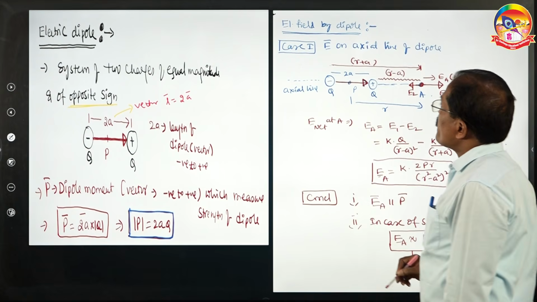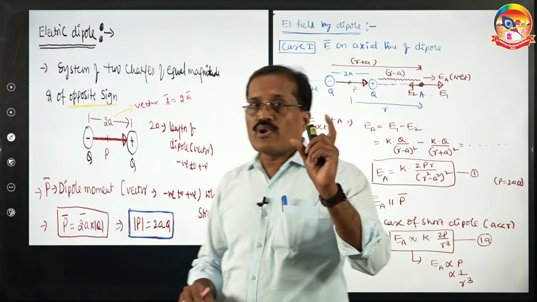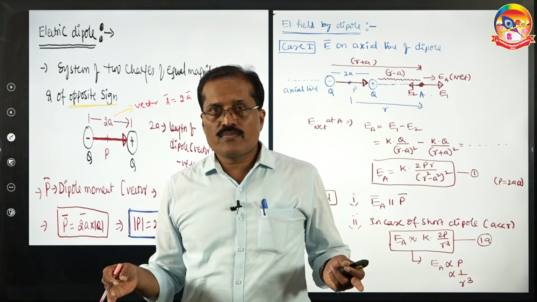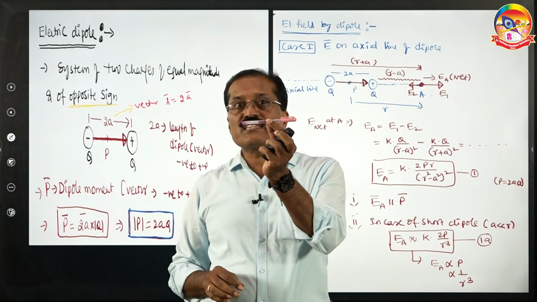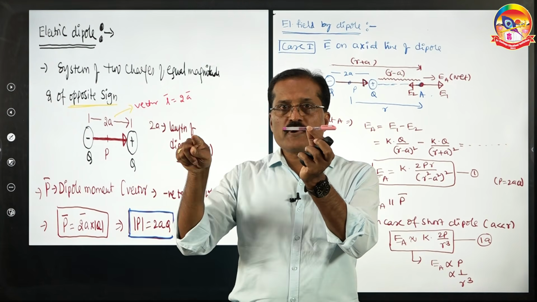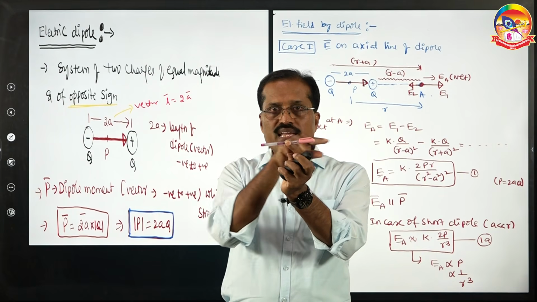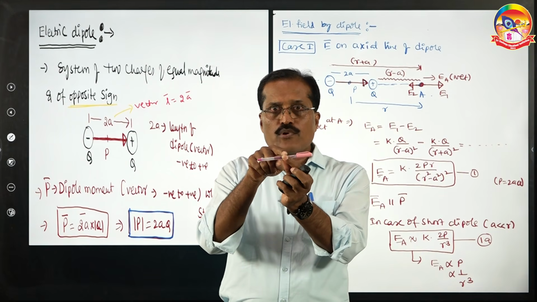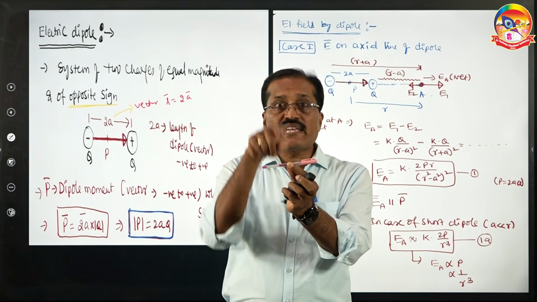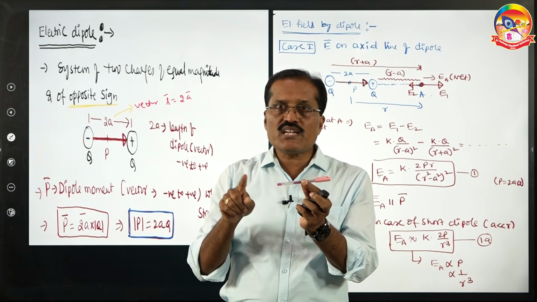Now, coming to the point, this dipole also creates a field around it. What will be the field for a dipole? Particularly, we take 3 different points. This point is on the axial line, the line joining the 2 charges, through the center of the dipole, and the line perpendicular to the axis is called the equatorial line. We will take the 3 different places.